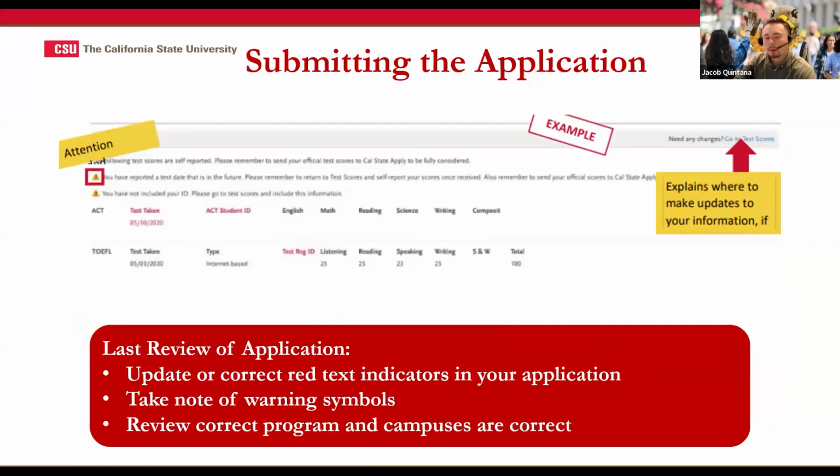All right. This is a little bit blurry, but this is the final screen. And this is the review screen once you hit the submit all button. We're going to point out some errors or what may potentially be an error in your application so we can have you review it one last time. And we're going to have some quick links for you to go back and edit and so on. But most of the time, students do a really good job at inputting their information. So just make sure you look at it, make sure everything looks good. And even if it does show a couple red errors, but the actual information is correct, you can just go ahead and proceed. But this is the last review section of the application.